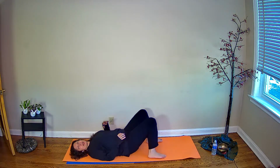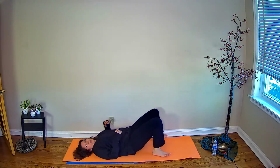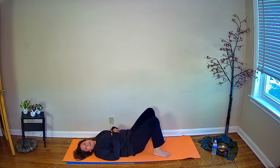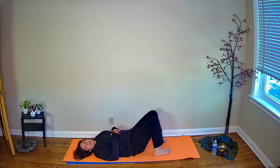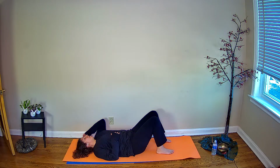Once you're on your back, wiggle around on your mat. Place your feet on the floor, rock onto your toes, lift your heels, stretch out the fronts of your feet, the fronts of your shins. Press your heels down, turn your toes in, and turn your toes out. Then bring your feet parallel to the long edge of the mat.